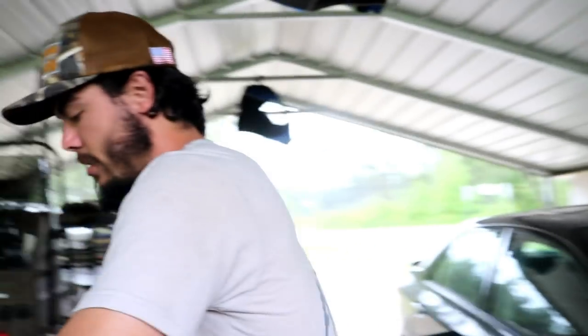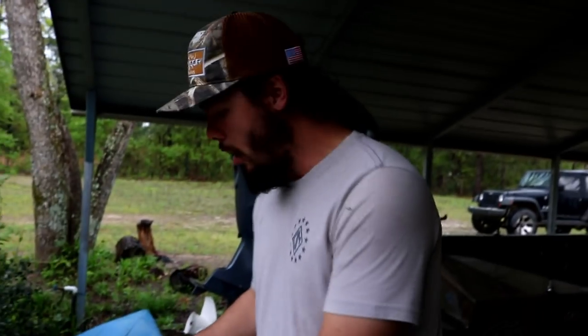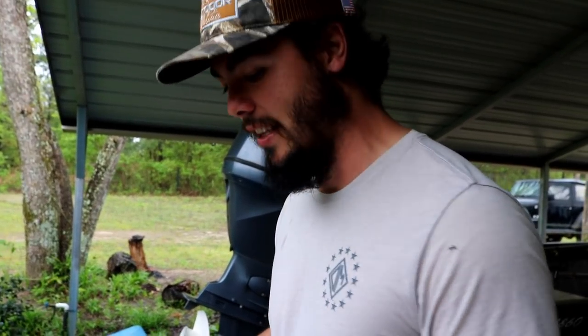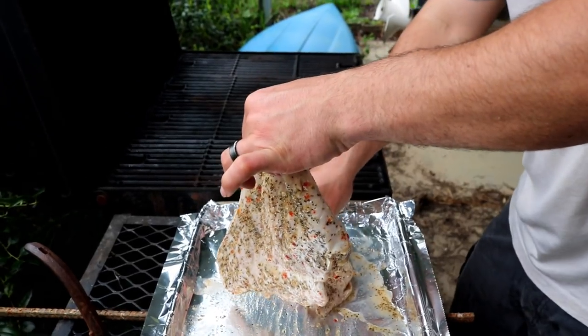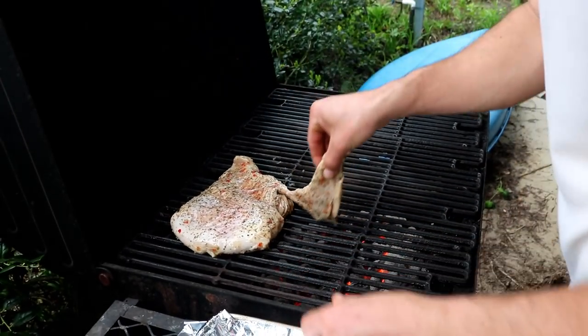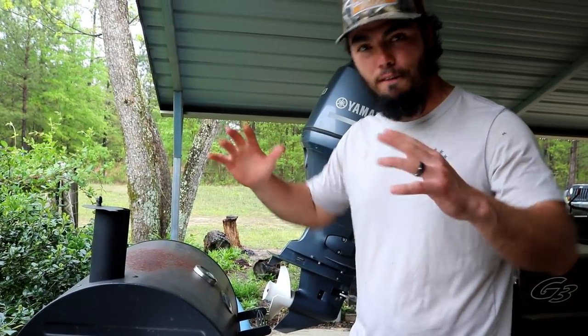Don't mind the wind — the weather is bad out here — but we're going to go ahead and throw this old turkey breast on there. Big old juicy thing right here. As you can see, I don't got a whole lot of coals in there, no crazy fire. I let my fire die down so I can cook it kind of slow — I don't want this thing to lose its tenderness. Everything is open about halfway so I can keep that flame down and keep my heat restricted, kind of like what you do when you smoke something.